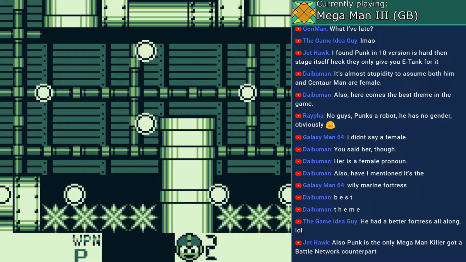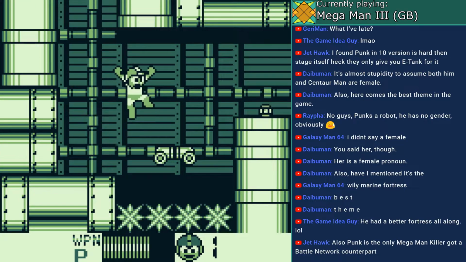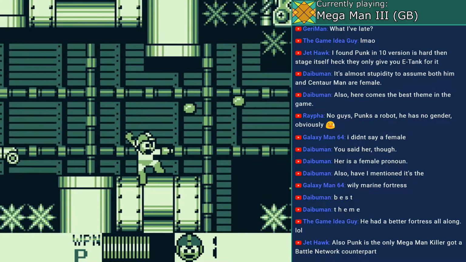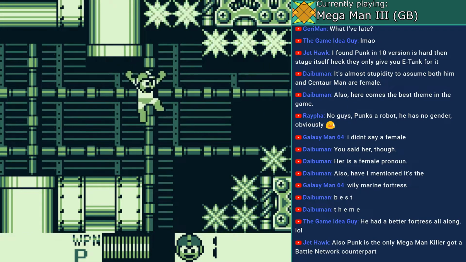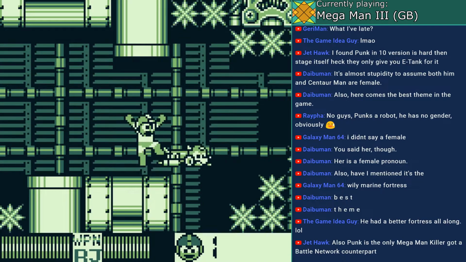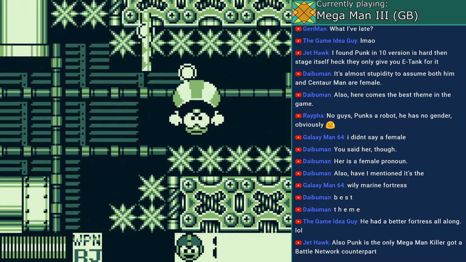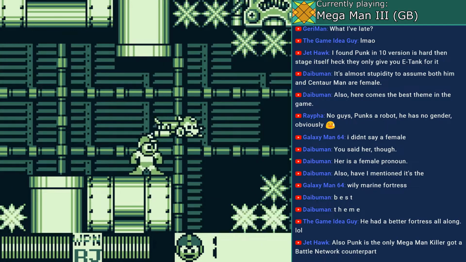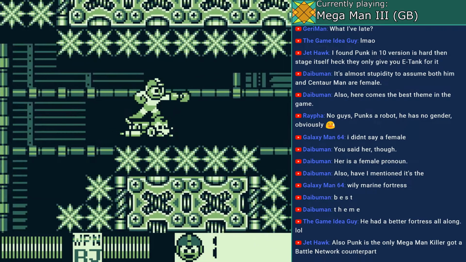Of course, time for a drop platform. Oh yeah, rush jet time. I forgot, this is a rush jet where you can't control its vertical height, so you have to get it right the first time.